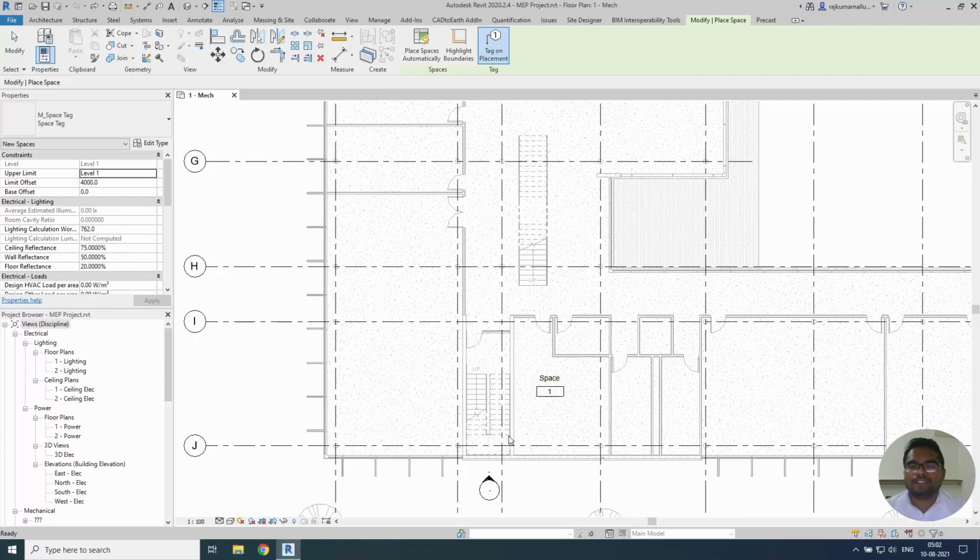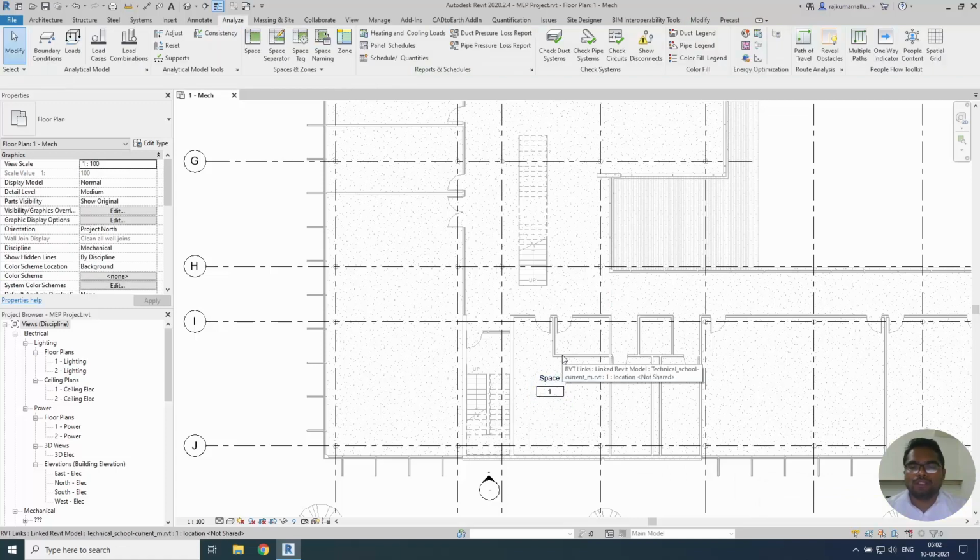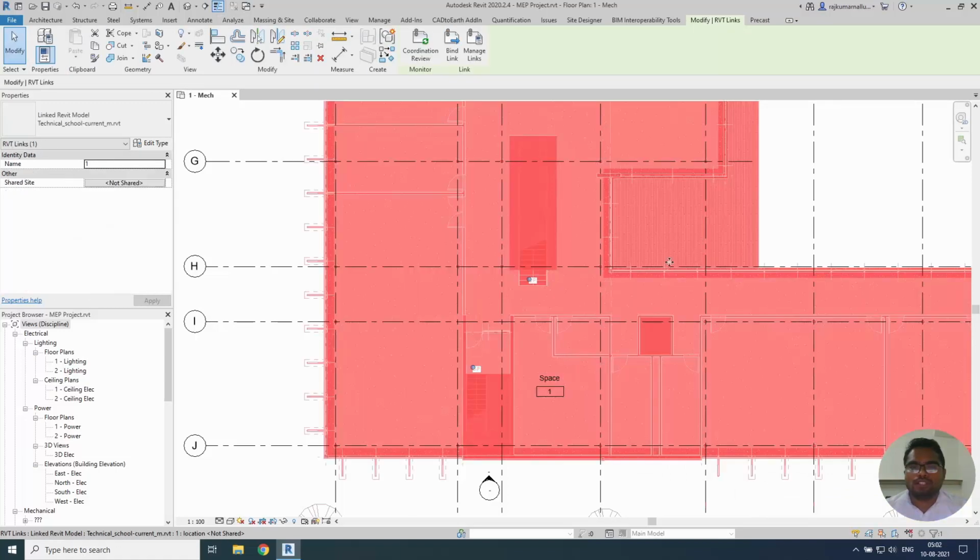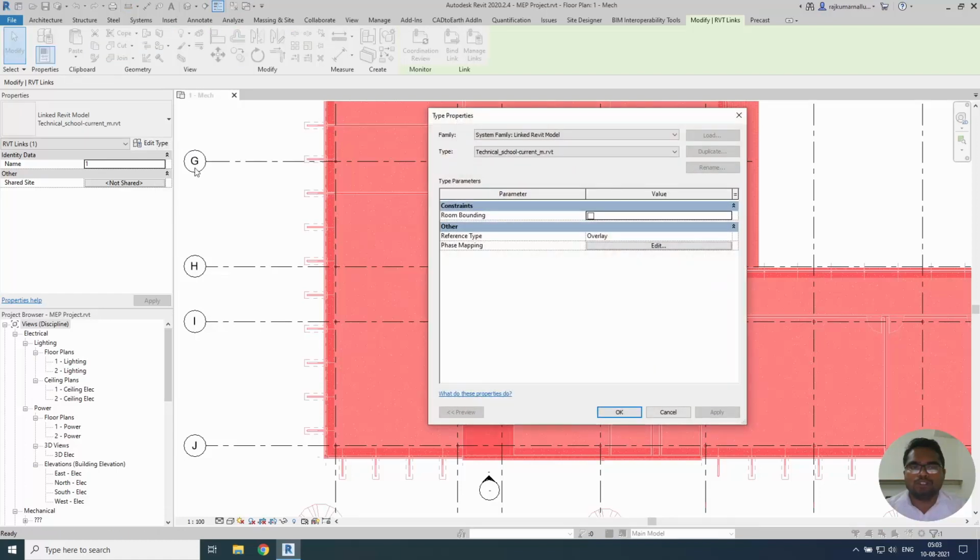The problem is that, as of now, the Revit architecture model is a single element. It does not understand walls, floors or ceilings. You have to select the linked model and go to the Edit Type of that linked model. You have to enable the Room Bounding option, so that Revit automatically understands the boundary of the room.